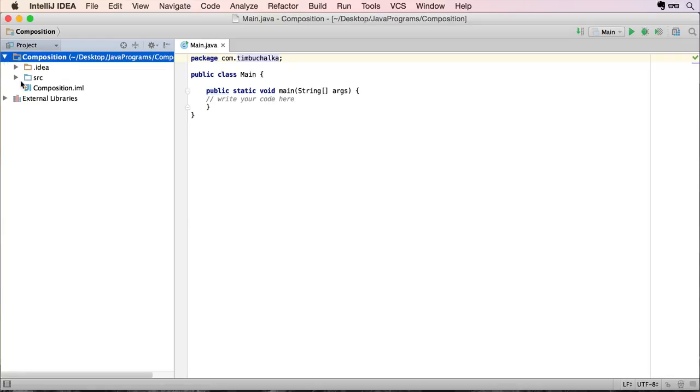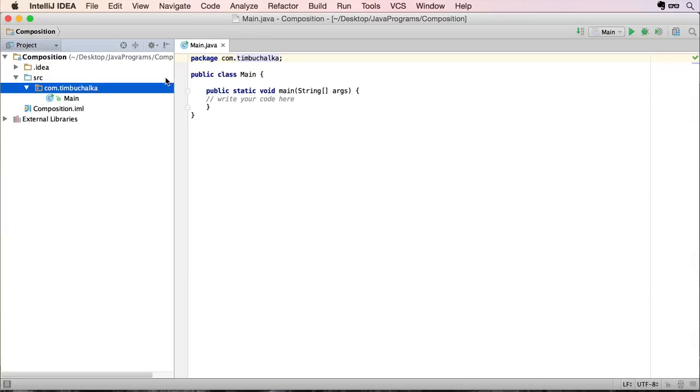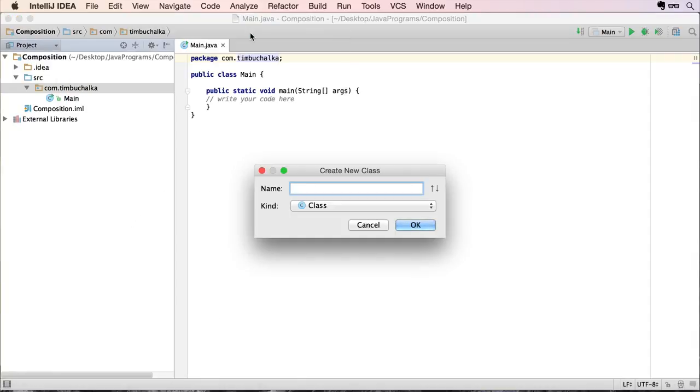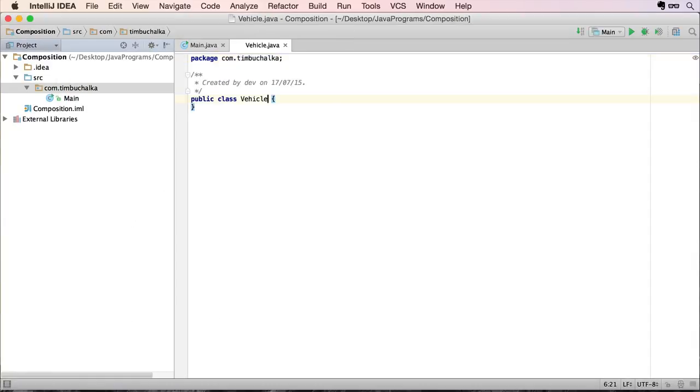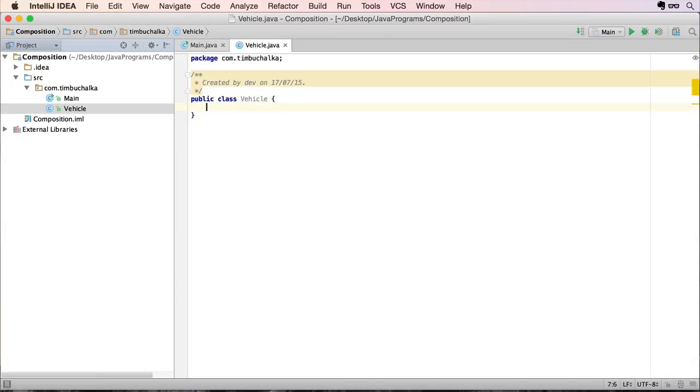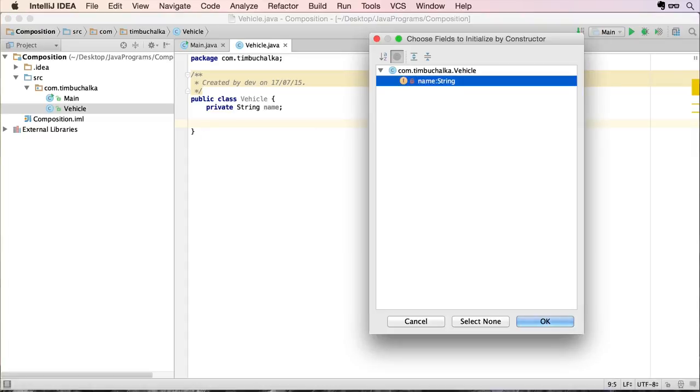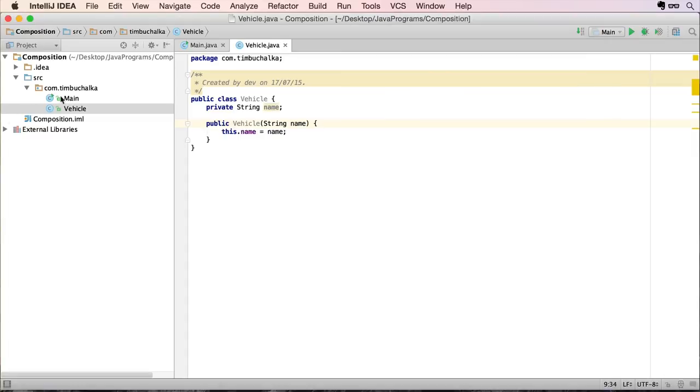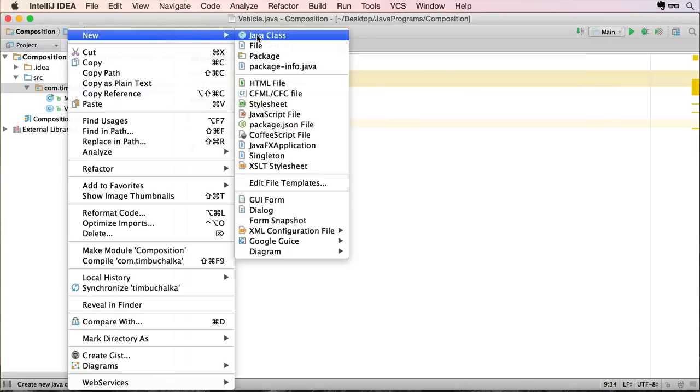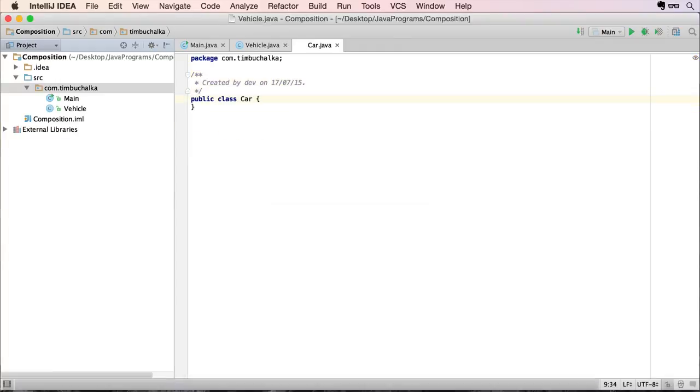So let's create two quick classes. First one's going to be vehicle. The vehicle is going to be very simple. It's going to have one field, private string name, and it's going to have a constructor. Very simple concept of the vehicle. Let's also create another class, call it car.